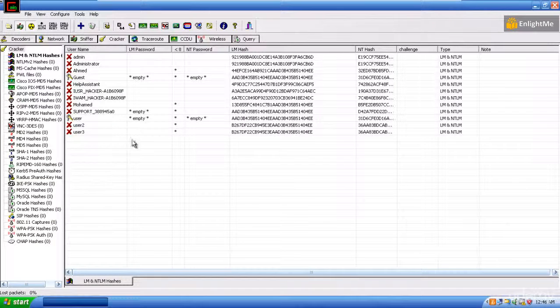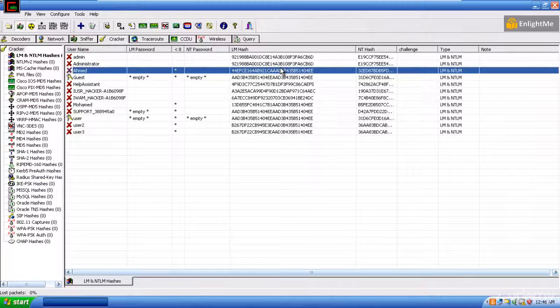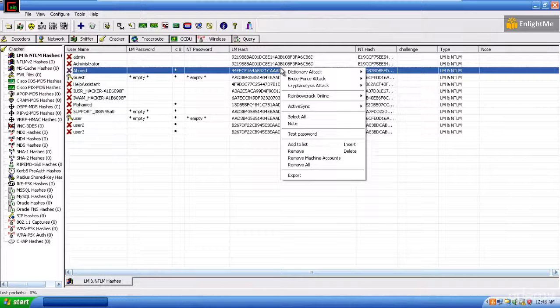Now, how to utilize them? Assume that I opened this SAM file and I have the password here. So I'm cracking the password. I already have the file that includes the hash. I can right click on any password and ask it to do a brute force attack on the LM hash or a dictionary attack.